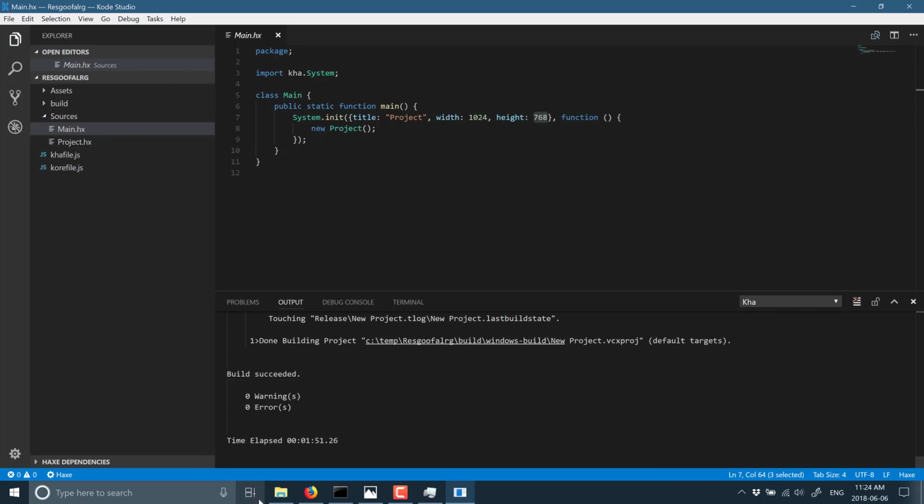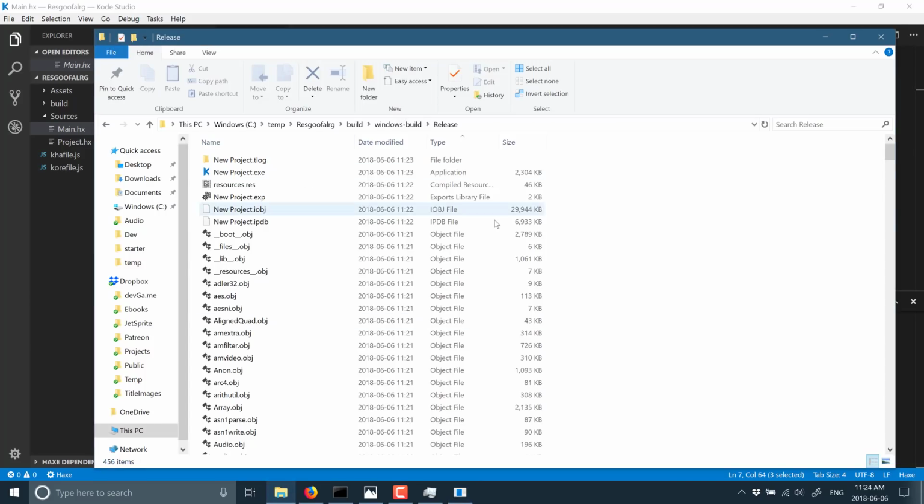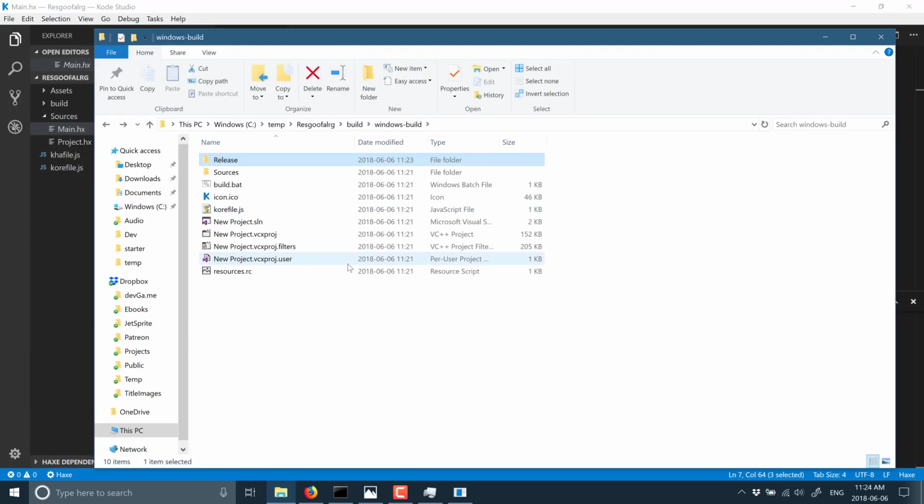All right, there you go. So after some time of compilation, you will see that it went ahead and built it for us. We come over here to the output. You will see the release folder. There is the executable generated for us. And on top, it was also nice enough to build a Visual Studio solution and a Visual C++ project file for us. So pretty cool stuff. It's pretty seamless to port and compile for various other languages using Kha.